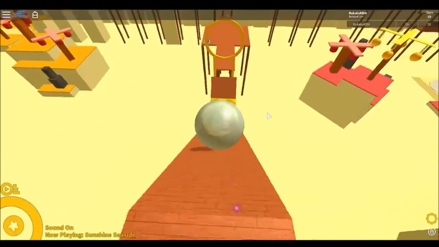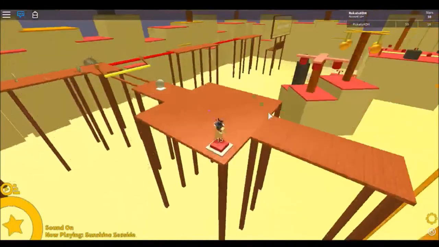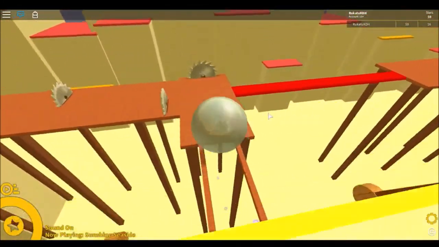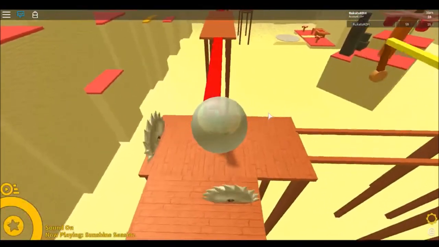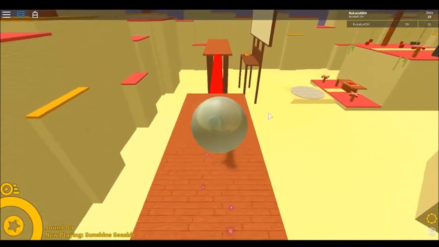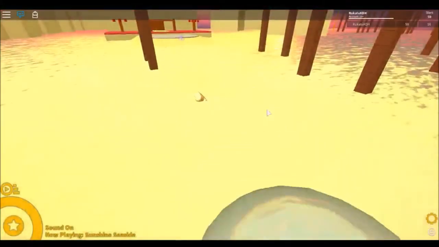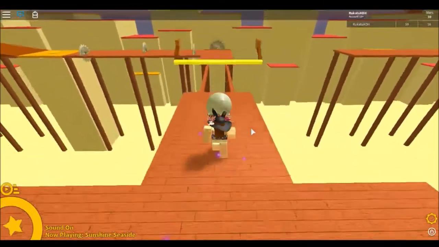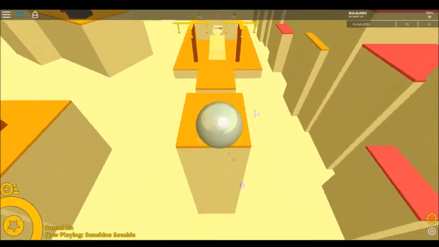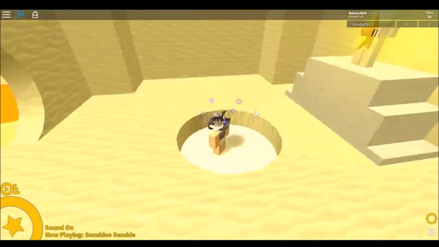Okay. Let's see. Oh! You could go the other way. Oh god. Okay, let's see what happens if we don't touch the saw! Please. Okay, go. Ooh. Okay. That failed. Huh. Well, I took a shortcut, so I don't need to go through the saws. Okay, up you go. Oh, ending. Oh, that was quick.